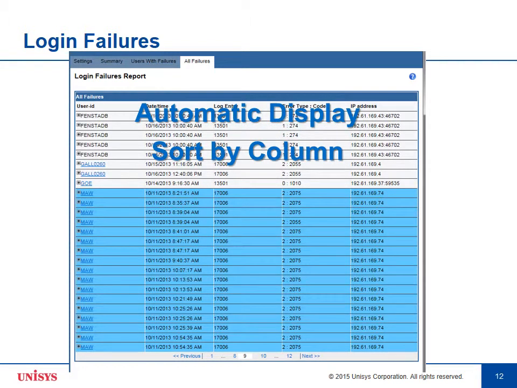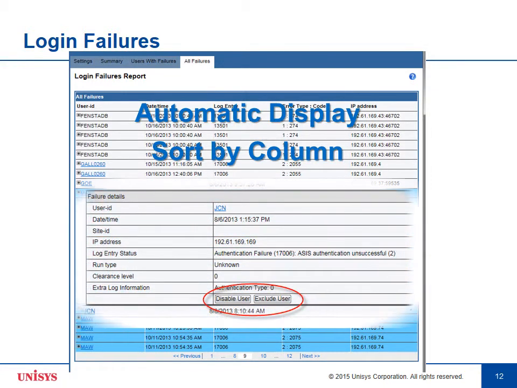Unlike static reports from Security Administration or Simon, you can sort the Apex report results by clicking column headings. So, for example, you could sort this report by ascending or descending date and time. Furthermore, options on the report display let the administrator take common actions directly from the display of the affected user's data. On this screen, you can see the options to immediately disable the user ID or to exclude it from the report.